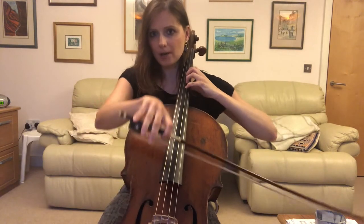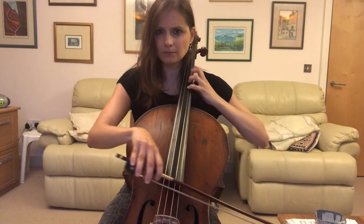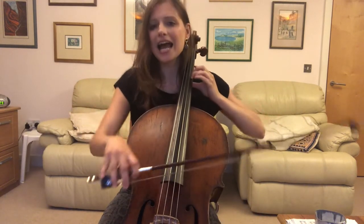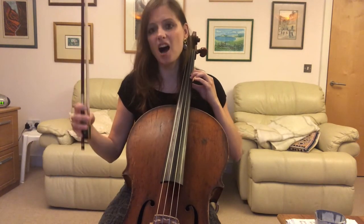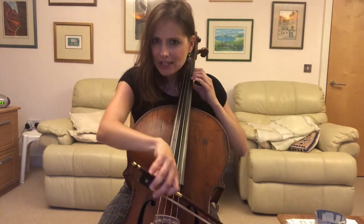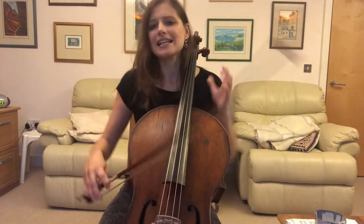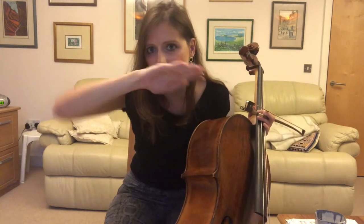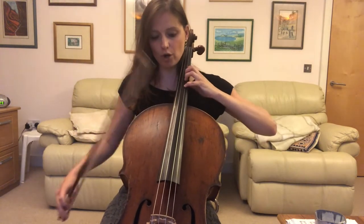We start in the first bar with a comfortable, free bow speed. As soon as you cross the bar line, your bow speed has to literally halve. Nice and slow. So immediately you have to really put your foot on the brake here and slow the bow right down for these two slurred crotchets. And of course that comes twice in a row.